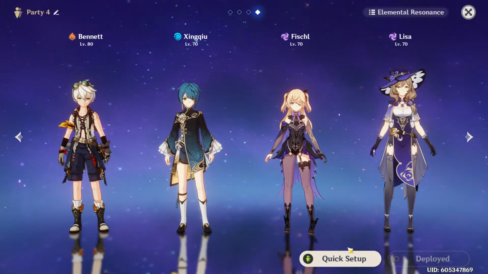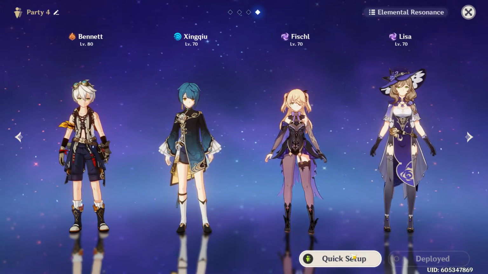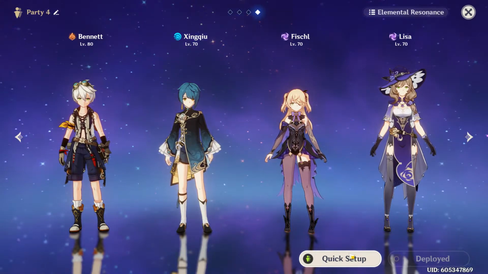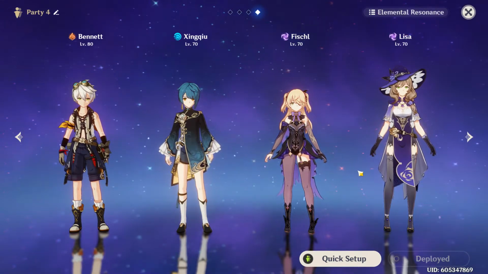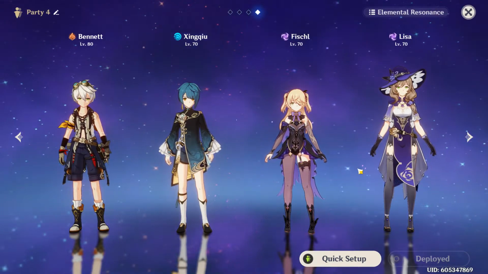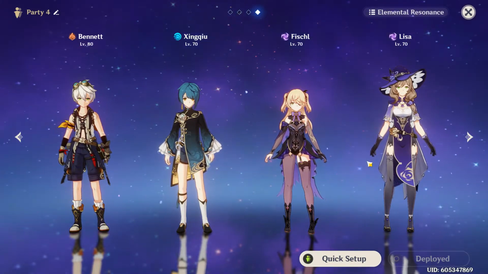All this to say, all three of the Electro units you can use are actually strong, and you should not discount Lisa just because there aren't many comps that make her work, or just because she doesn't bring that much straight damage from herself to the team, because she does increase the team's damage very significantly.